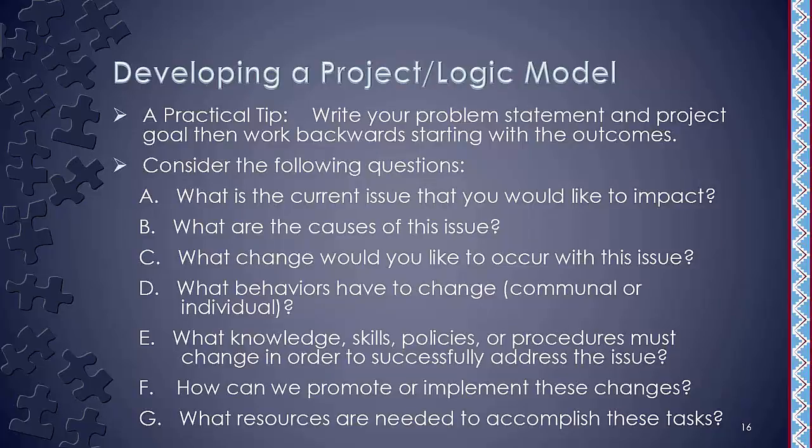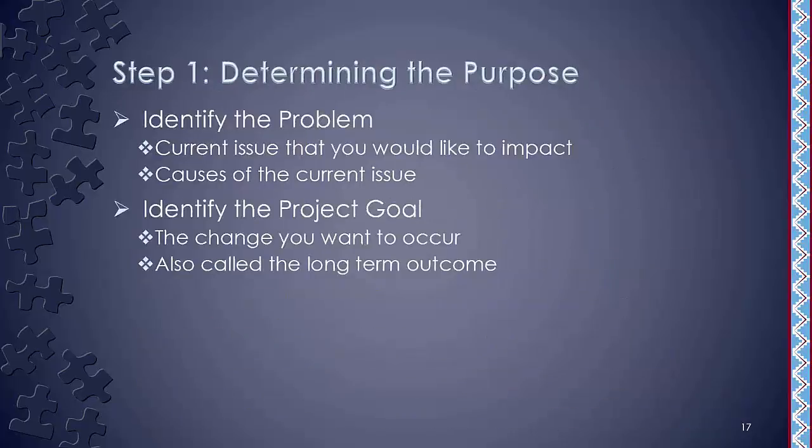How can we promote and implement these changes, and what resources are needed to accomplish the task? Okay, so let's break it down into steps. Step number 1. The first step in creating a logic model is to clearly articulate the problem your work is trying to solve. Your problem statement should briefly explain what needs to change.